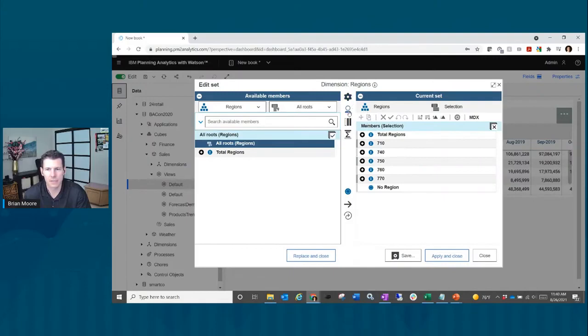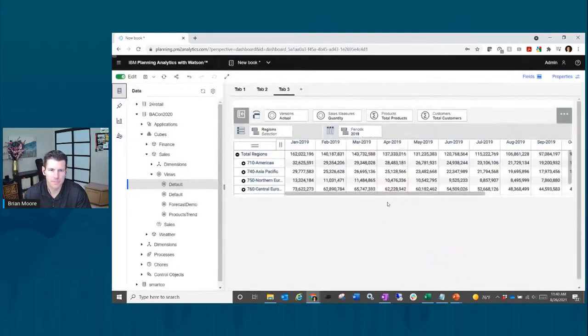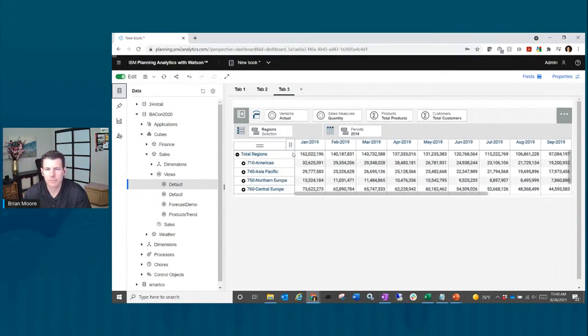So in the center of the screen is what I call the mugshot. It looks like a kind of a bust of a person with their head and shoulders. And so we'll click on that button and click on ID and name as the alias I want to use. We're going to be doing that several times throughout. Once we're done there, apply and close, and much better. So I have my Americas, Asia Pac, Northern Europe, and Central Europe. Okay, so that is an exploration.